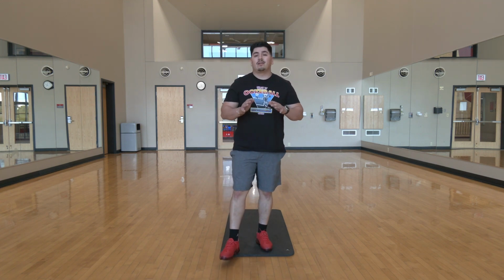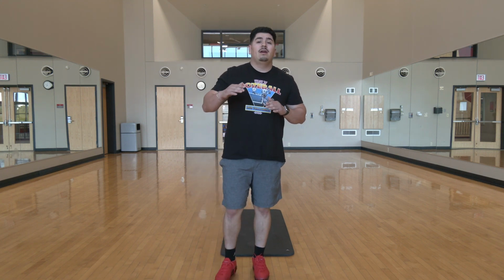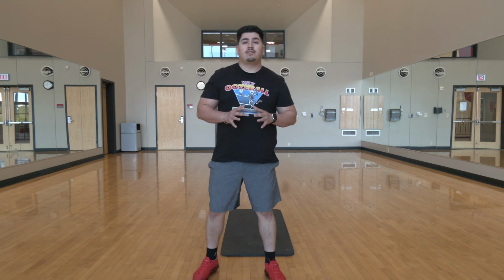Going into our glute bridges, okay? We got eight of those, 2 second hold at the top, and we'll go into our push-ups, and you can modify that. So, let's go into our body weight squats.